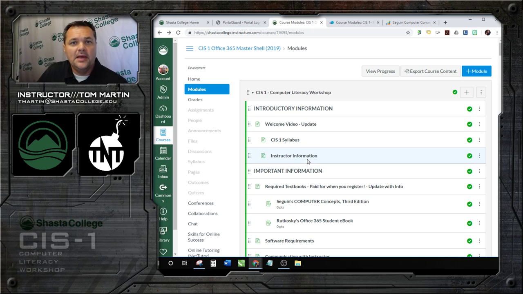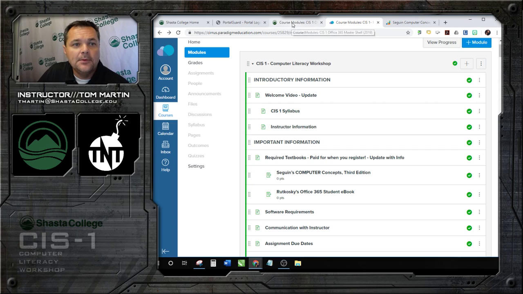When you make changes to any of the Cirrus content in one of your shells, it'll change them for the others, in terms of how long you want them to take to complete the assignments, how many times you want them to be able to complete it, points and things like that, which is nice.